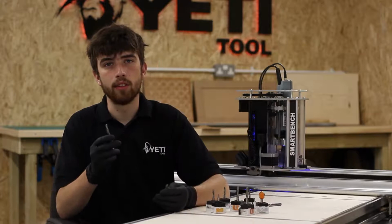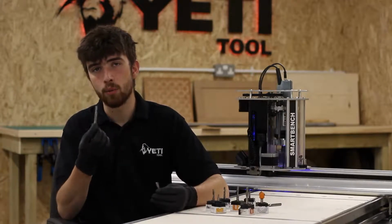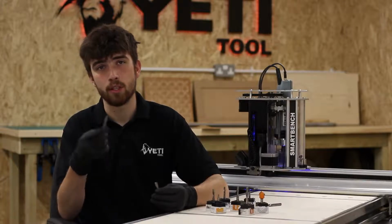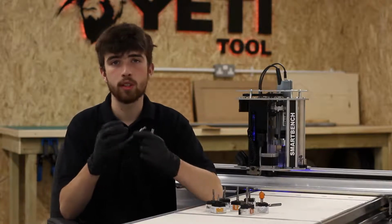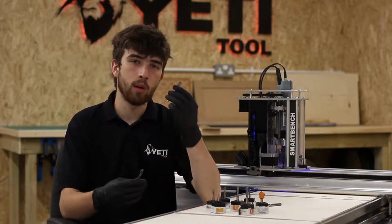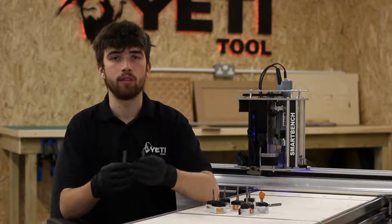The next topic to cover is chip evacuation. Now a spiral upcut bit will give you far and away the best chip evacuation performance of any bit, which is why it's often a popular choice. This is because the spiral flutes will pull the chips out of the slot. The straight cutter, however, won't give you as good chip evacuation, but this can be balanced out with other advantages.